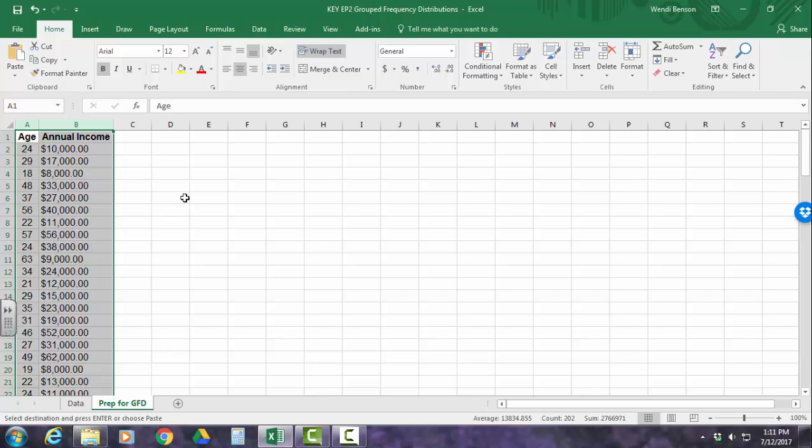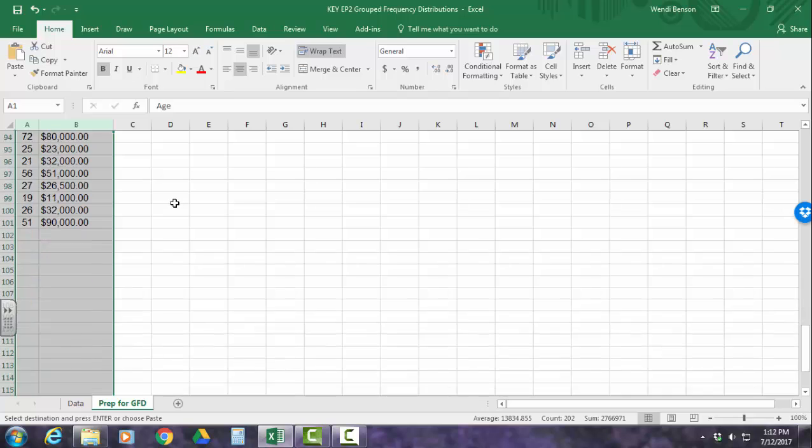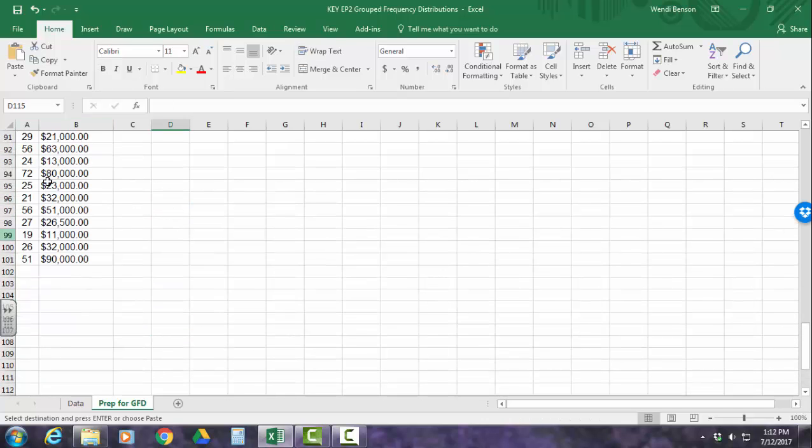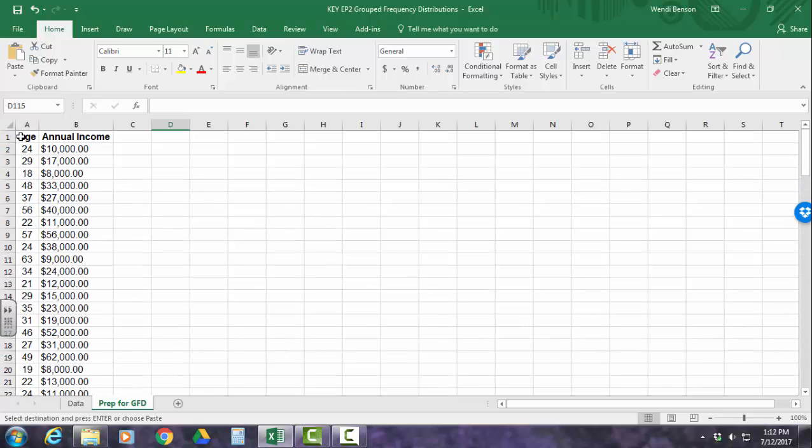So remember, before you can create a grouped frequency distribution table, you need to figure out what size your groups are going to be and then determine the start value and the end value in your data set. The first thing you need to do is use the rule that 2 to the exponent of k is greater than or equal to n. Essentially, we're trying to figure out what exponent of 2 will give us a value that is greater than or equal to 100, because we have 100 people in this data set. You see this goes to 101, but that's because the first row is the labels.